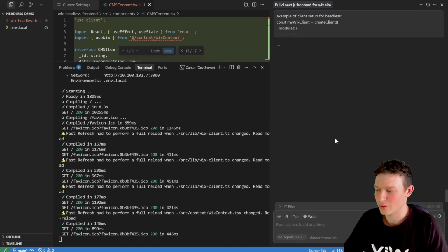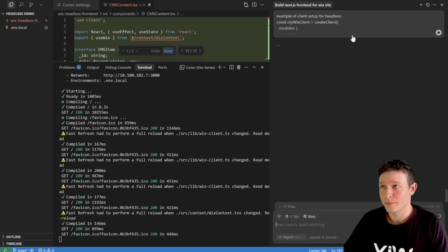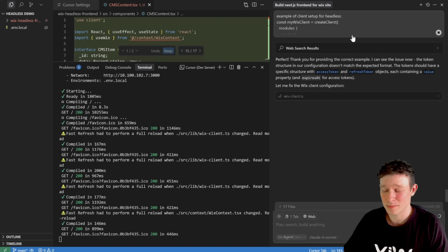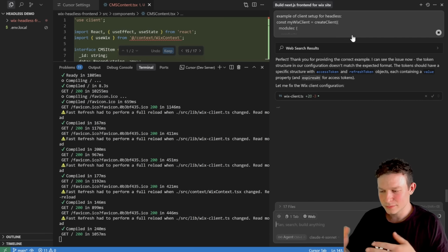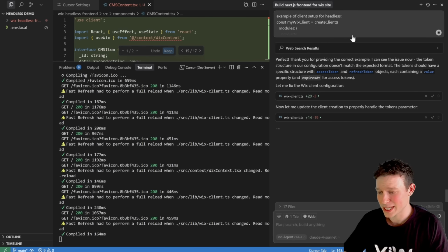I mean, theoretically, with all of its MCP and all of its connection to the web, you would hope it would be able to search and find this information. But the thing is that these SDKs that are used for Headless are not only used for Headless. They have many different purposes, like creating applications for Wix or even for development within Wix. And since there are so many use cases and so many examples, sometimes the AI can get a little confused and use the wrong example or stuff like that. So that might be what's happening over here.